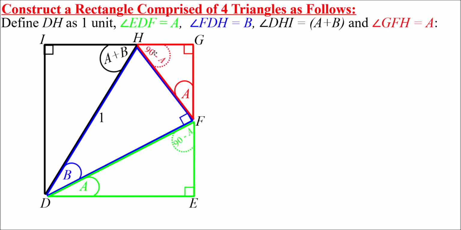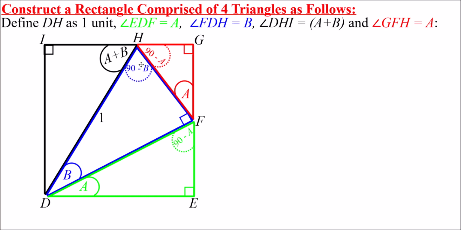Next, if we think about the 3 triangles made up at point H here, we can show that this needs to be a straight line too, because IHG needs to be a straight line because it's a rectangle. So, if we think about this here, that's A plus B, that's 90 minus A. If we add these two together, the minus A plus A's cancel, so we're going to have 90 plus B. Angles in a triangle, of course, need to add up to 180. So I've got 90 plus B so far. I need an extra 90 to go here, and that plus B needs to cancel. So this one here needs to be 90 minus B. So again, we can add that one on.